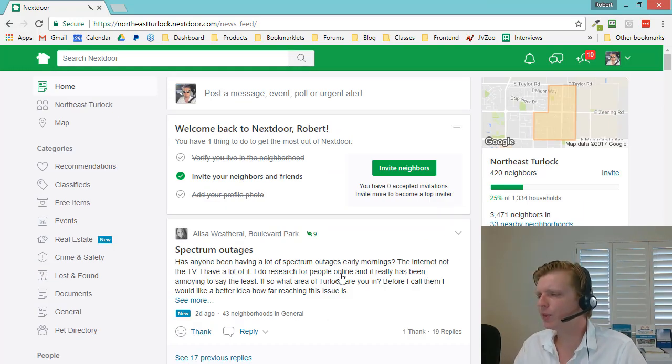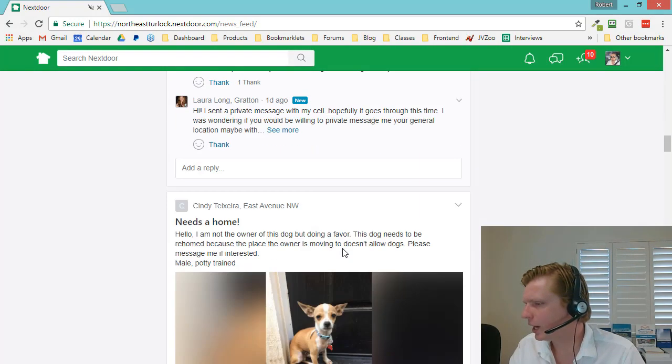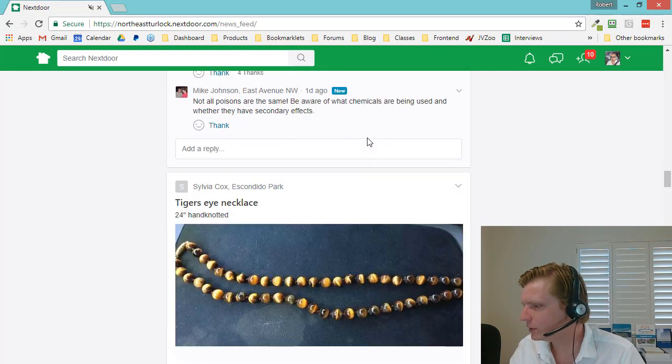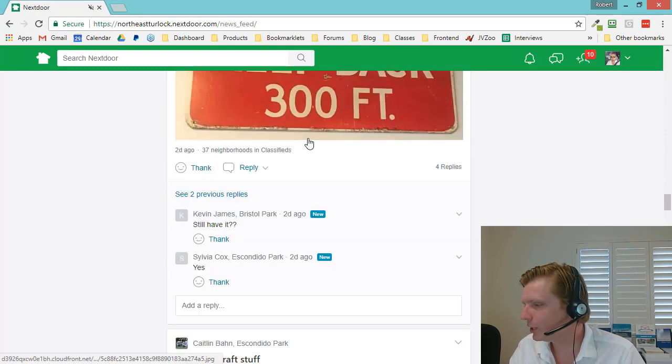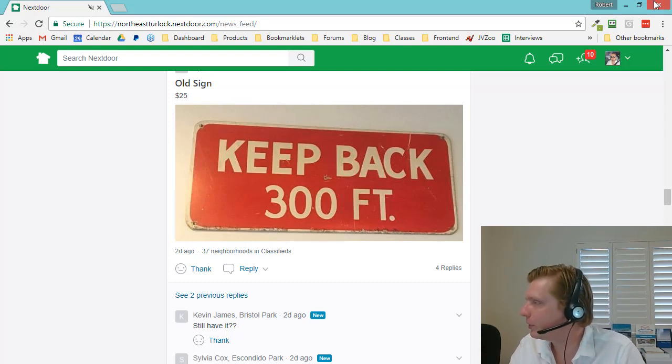And then they built the list, and now they're starting to plug in real estate listings and things like that, which I found kind of interesting. They have all these people talking about, oh, my stupid neighbor put out rat poison, or someone's trying to sell my old sign. So they built this list, and now they've started to put offers in front of people, saying if you live here or you want to live in this neighborhood, here's this home for sale. I found that very interesting.